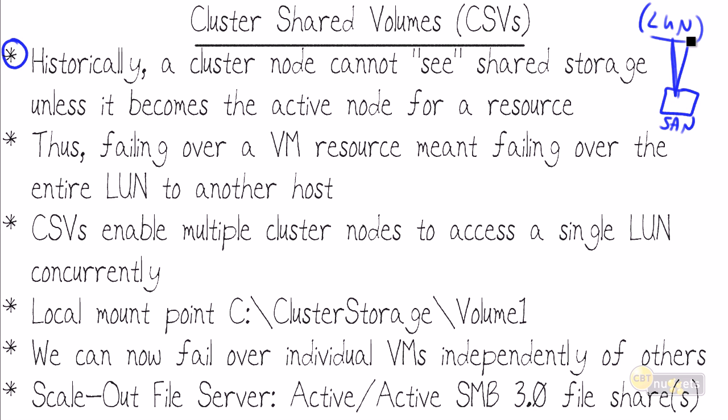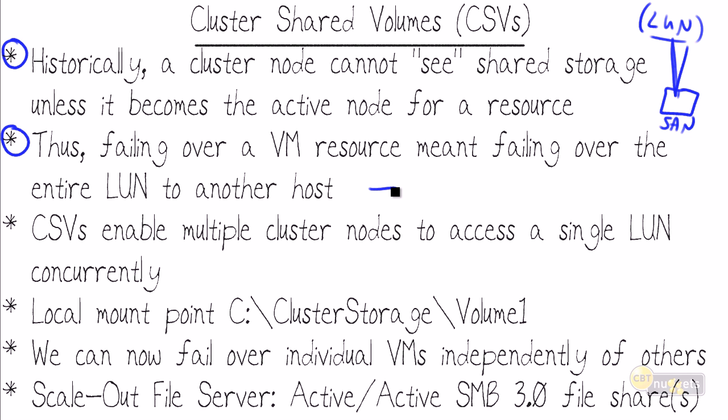Because again, the idea is a cluster node can only mount one LUN, or should I say, one LUN can only be mounted by one cluster node at a time. That's a big problem performance-wise. So failing over a VM resource meant failing over the entire LUN. That involves downtime for anything else that happens to be on that LUN.